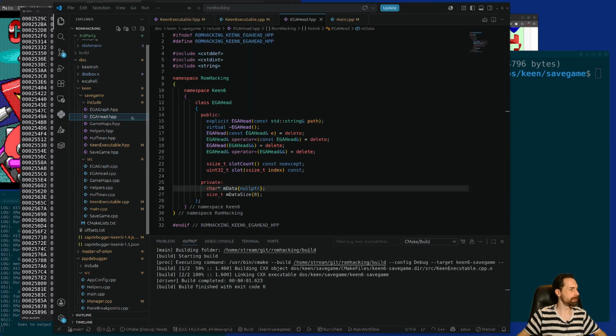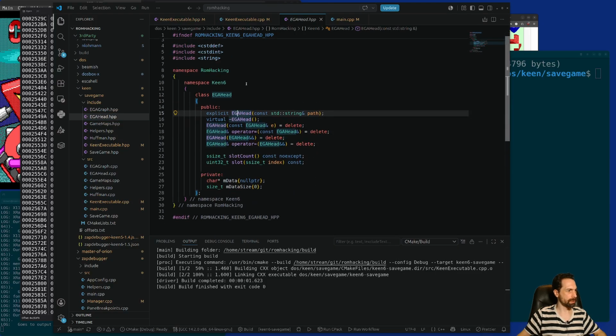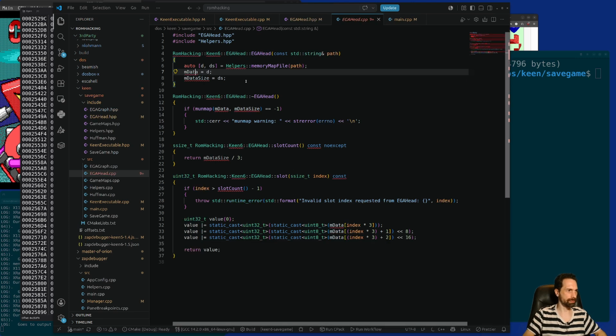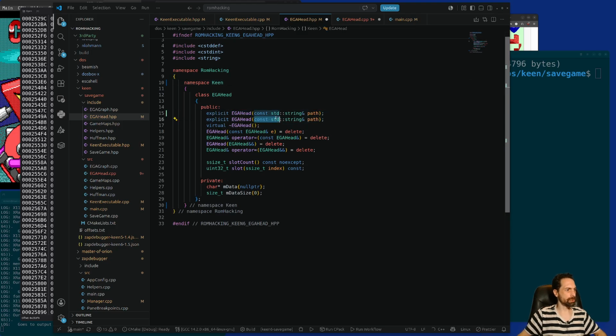We just need to add, this is also not in the Keel 6 namespace anymore. We just add another constructor that takes in a vector.